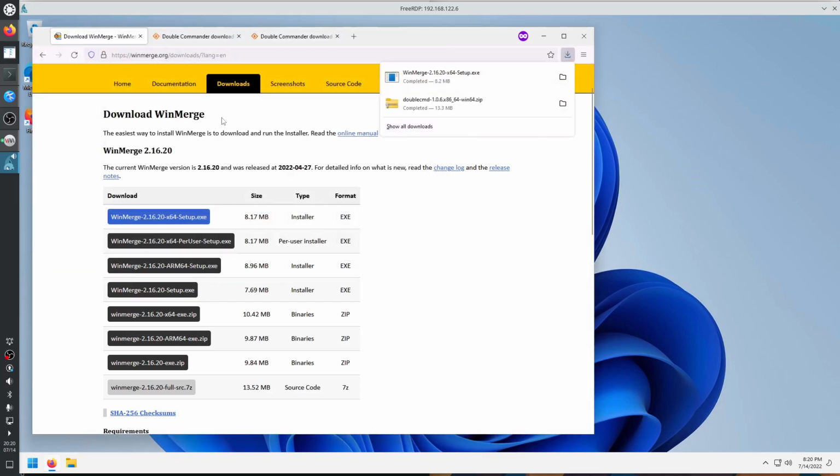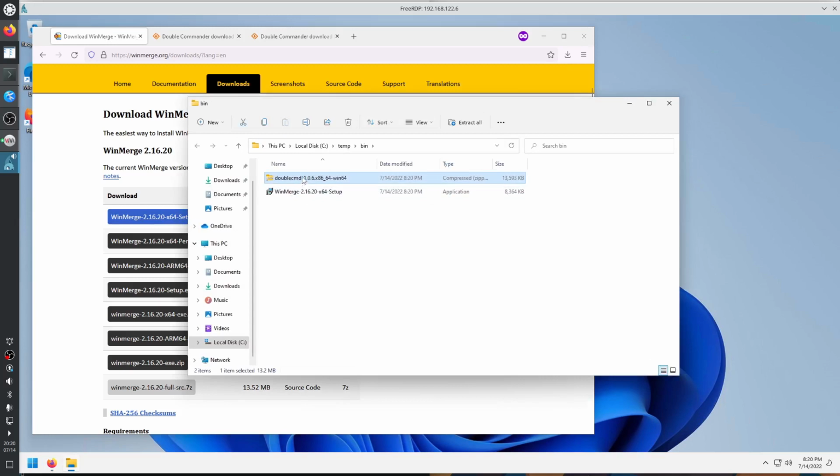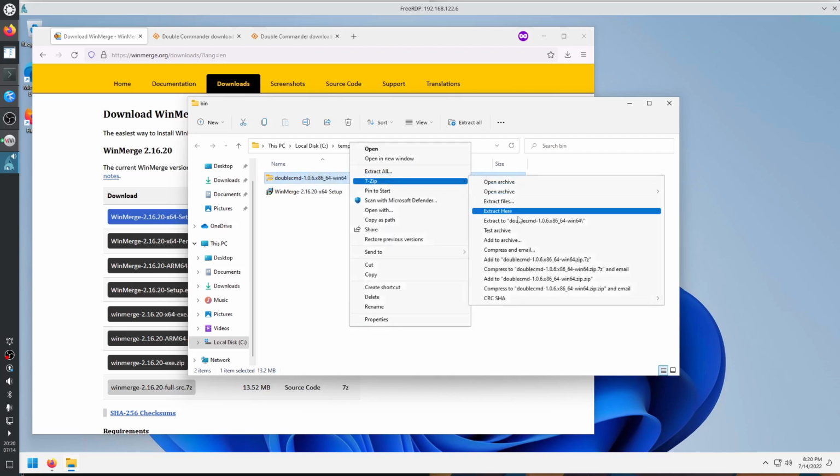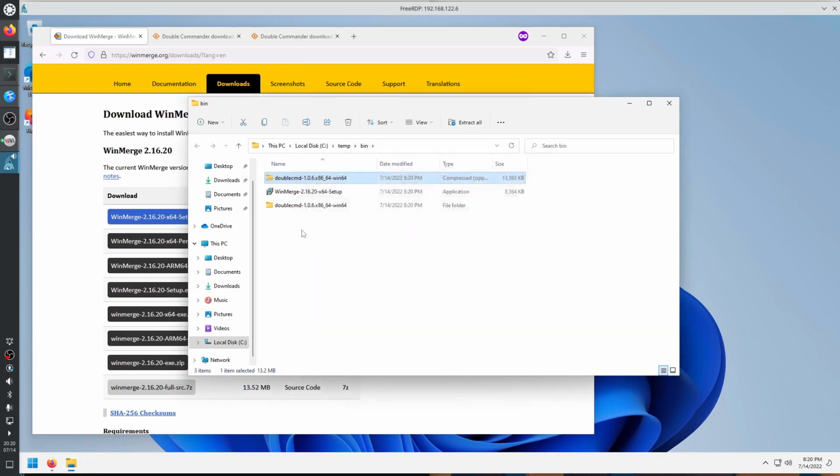Let's create a work directory. Where are you? So extract Double Commander using 7-zip. How do I do that? Show more options, 7-zip, this. Double Commander, cut this directory, move it up. Okay, I don't need these two things.